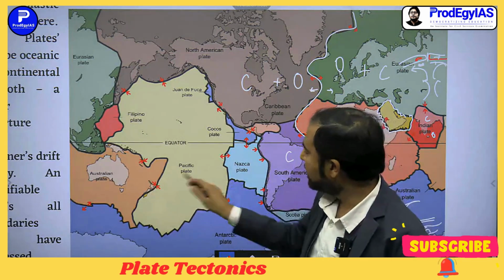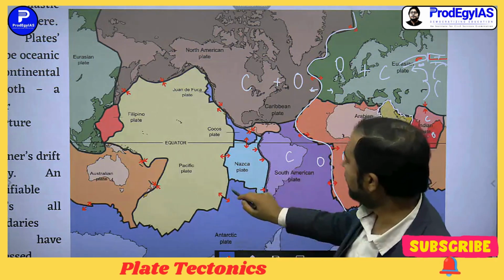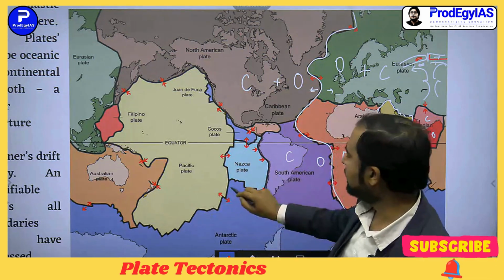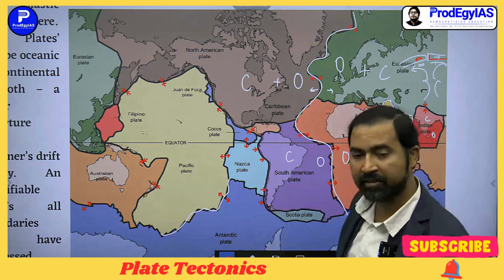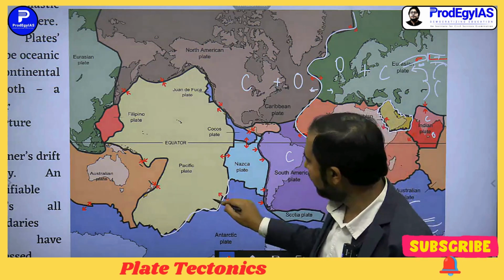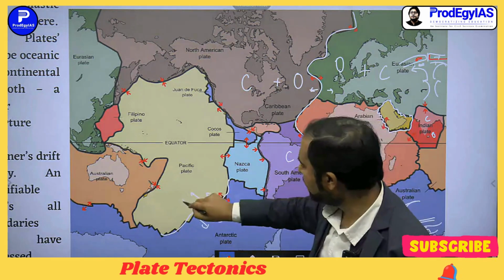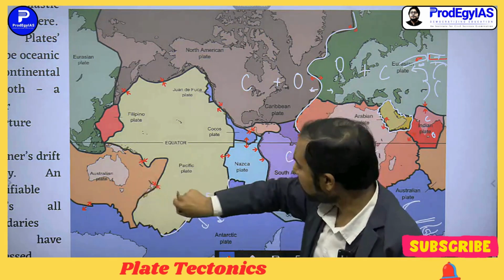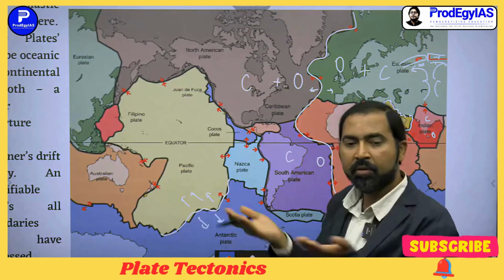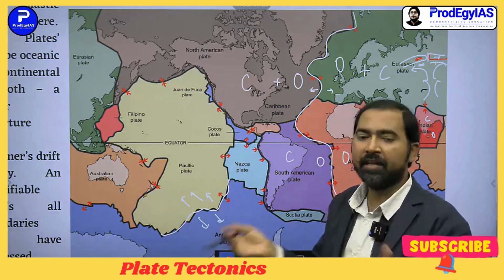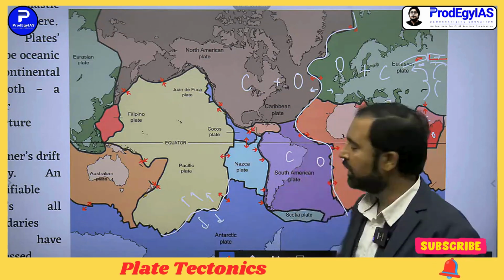But where is the driving mechanism, the driving boundary? This driving boundary is here, you can say. Along this ridge area, this mid-oceanic ridge, the plate is moving in this manner. Divergent. So because of this divergence, this convergence is happening. It means the driving force is coming in the mid-oceanic areas. That has to be understood. The mechanism has to be understood in such a manner.